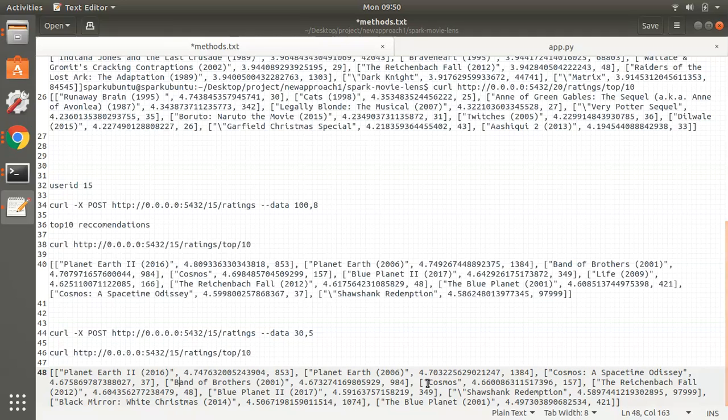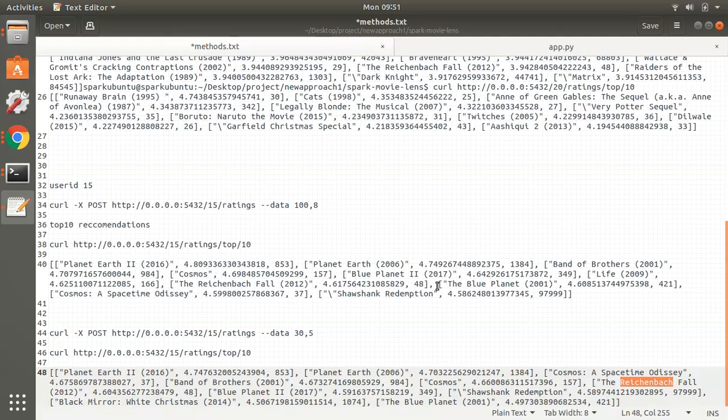So as we can see, this was the previous one. In our previous get command, the Band of Brothers was on the third position, but it has swapped with the next one, that is Cosmos, based on the matrix factorization. And after Cosmos, on fifth position was Planet Blue, but that also has been replaced by this movie.